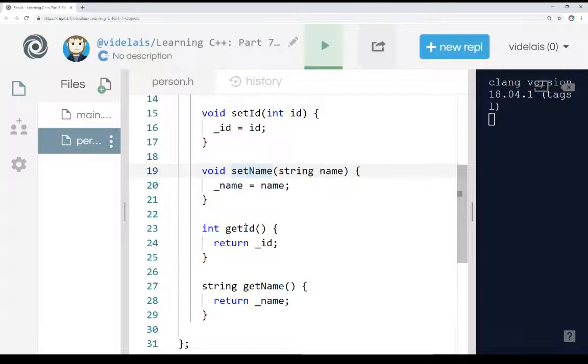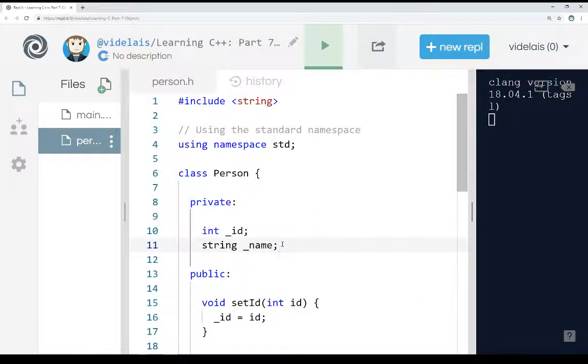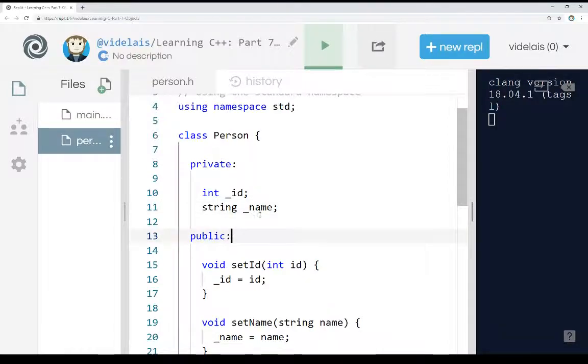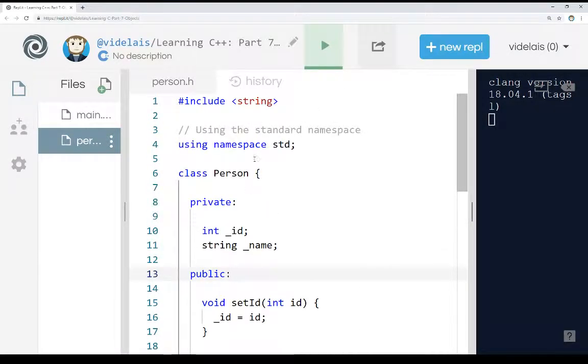Very similar to the previous video of talking about pointers and structs. We're defining its structure, and we're defining how it relates to things. So we have an object named person. It has internal data, private data. It also has a public interface here of 4 different functions. We can set 2 things. We can get its data back out. And that defines this file. Again, we have a blueprint. We're not setting data. A blueprint for how we want this object to work when we create it. So let's go create it.